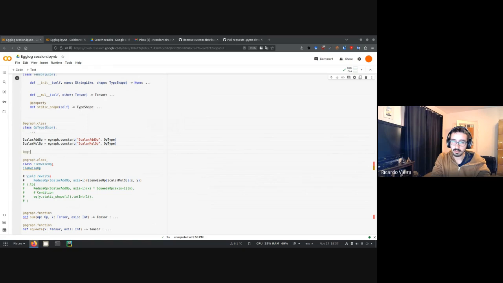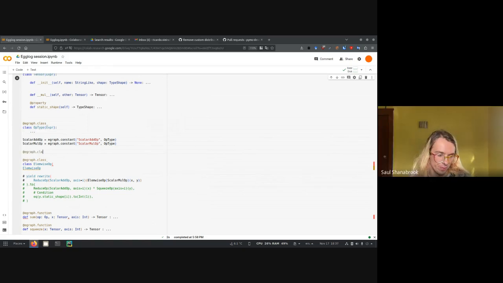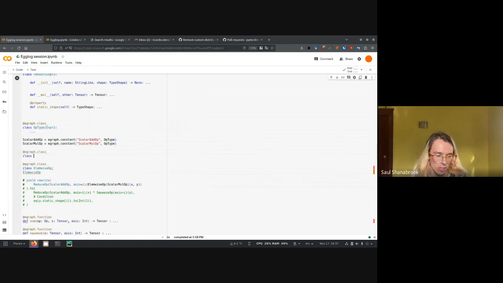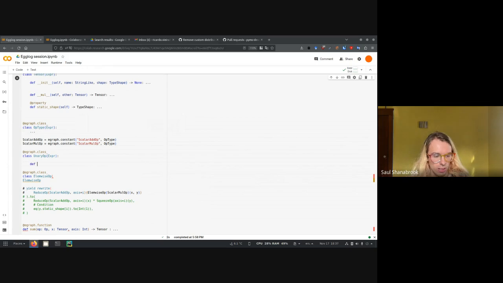Would that be a separate class completely? Yeah. It would be called unary op. And then in its body, basically, you could just implement a call, under call, that takes in a tensor and returns a tensor.